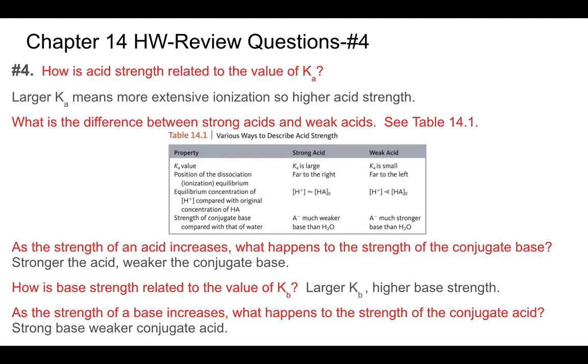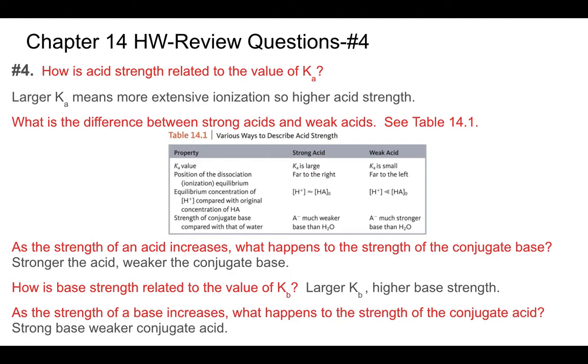So when you have that conjugate base, you can actually just have it by itself. Say acetic acid is a weak acid, and sodium acetate, where acetate is the conjugate base. If you just have acetate, expect it to be a base. Expect it to raise the pH of the water. It'll have a Kb value and it will raise the pH of water.